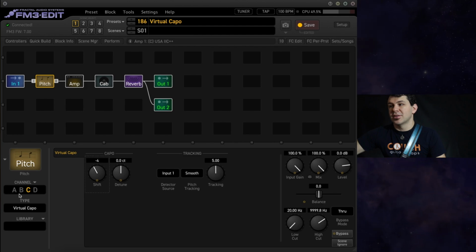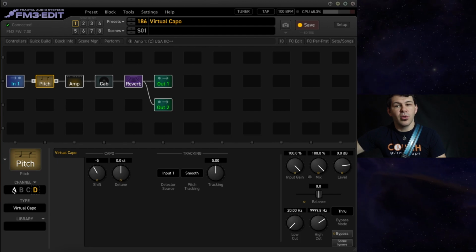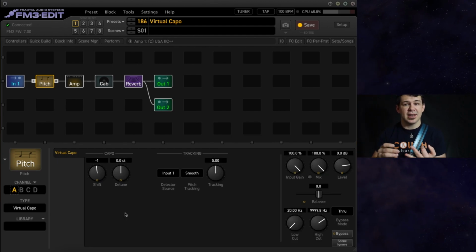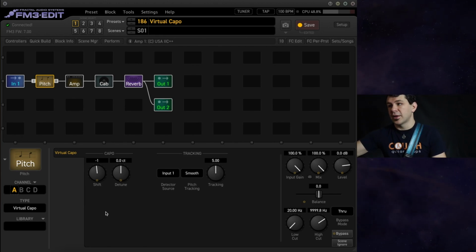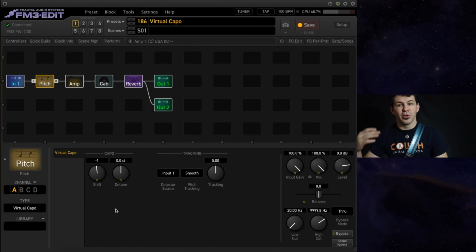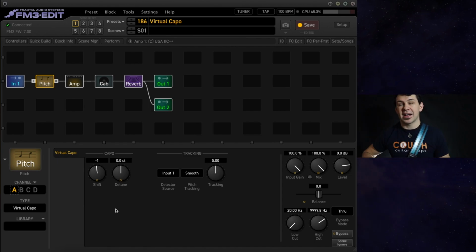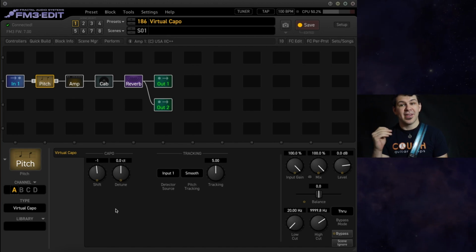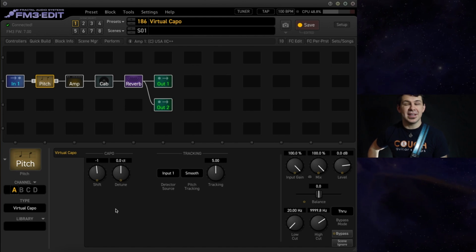Maybe we'll take this one 2 whole steps. So we have -1, 2, 4, and 5. So we have E flat standard, D standard, C standard, and B standard, or baritone standard tuning. As we go through this, you're going to hear those artifacts compile. And one thing we're going to do is add that low cut, go back through, and listen to the difference. So here's E flat standard.